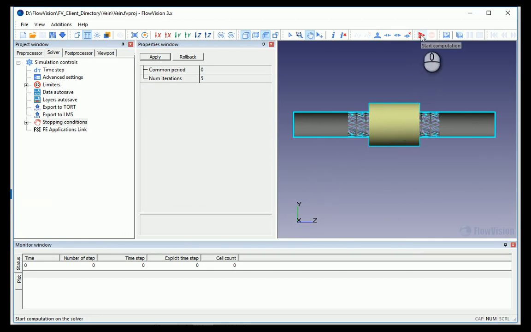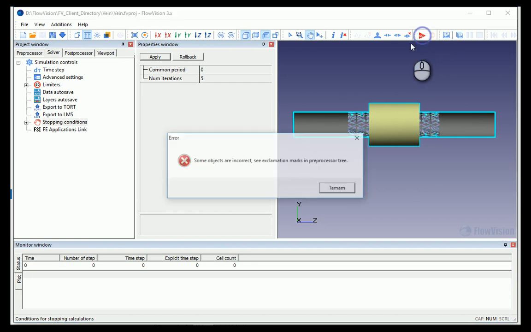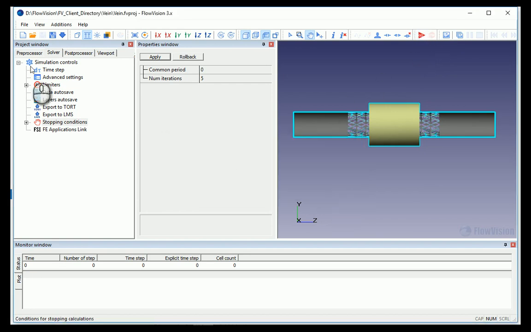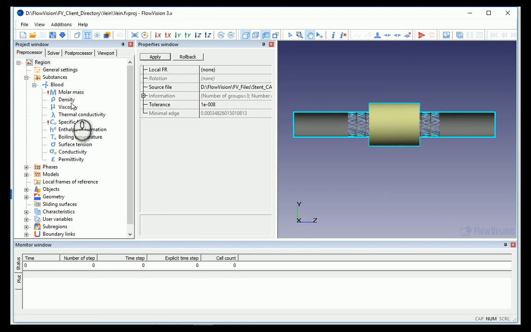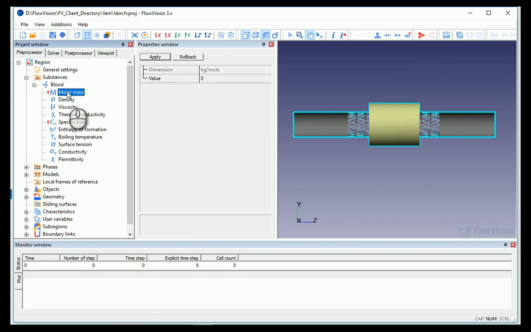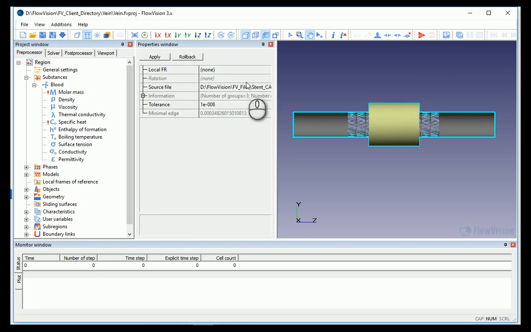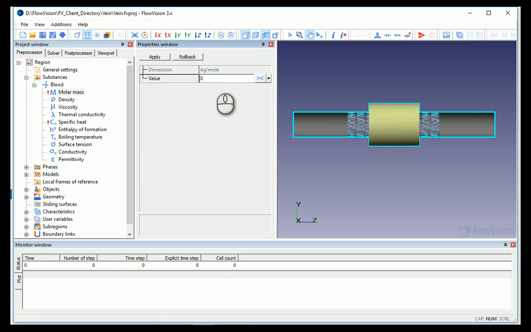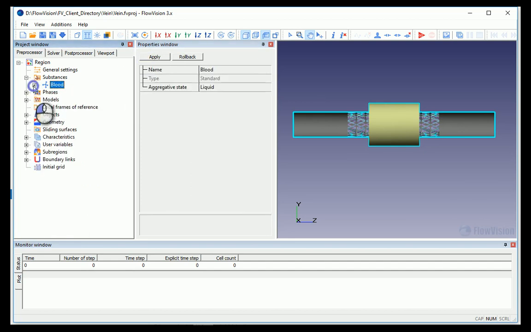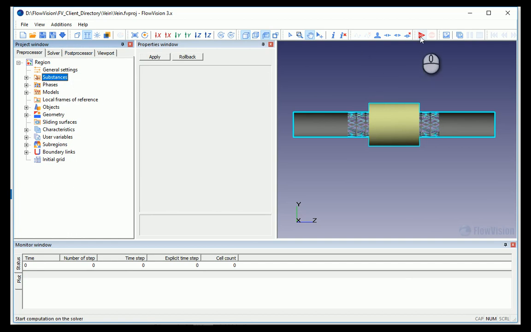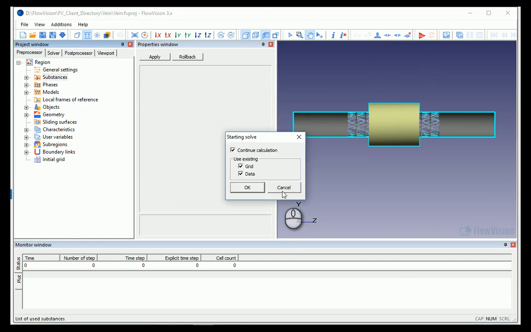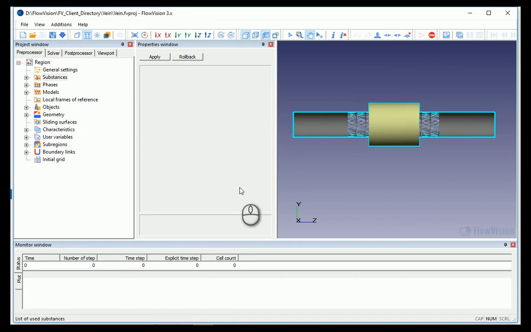So let's do that, and once the simulation is started, as FlowVision warns me, I need to enter two values here to be able to make the calculations for the substance properties. Okay, and then let's click start computation again from the beginning.